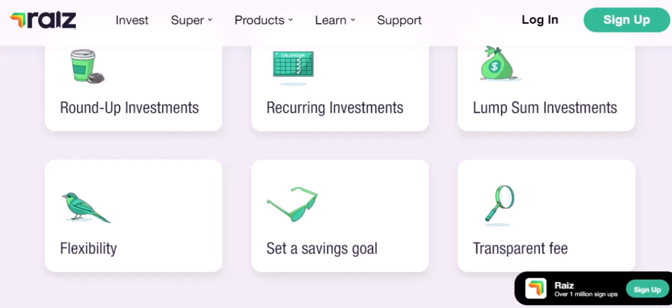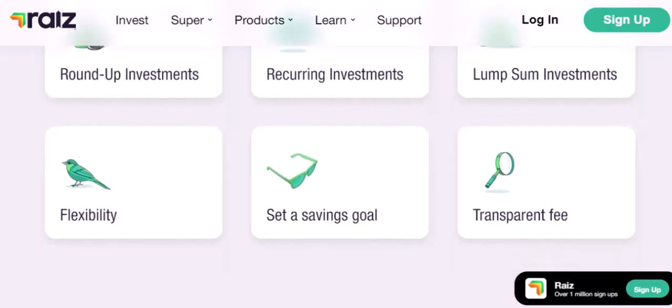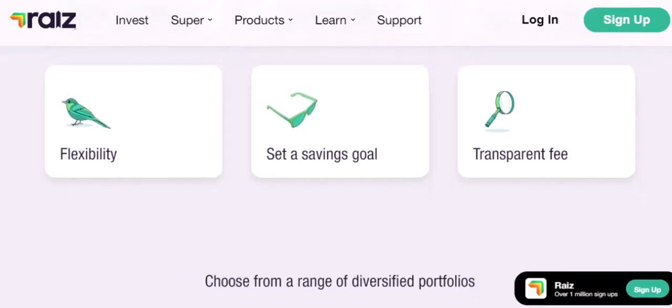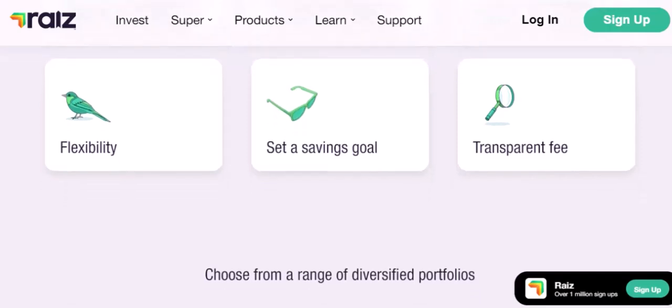It's important to note that these figures are examples and the actual fee structure can change, so it's always best to check the latest fee schedule on the official Raiz website or within the Raiz app itself. They are usually transparent about their fees, and this information is readily available.